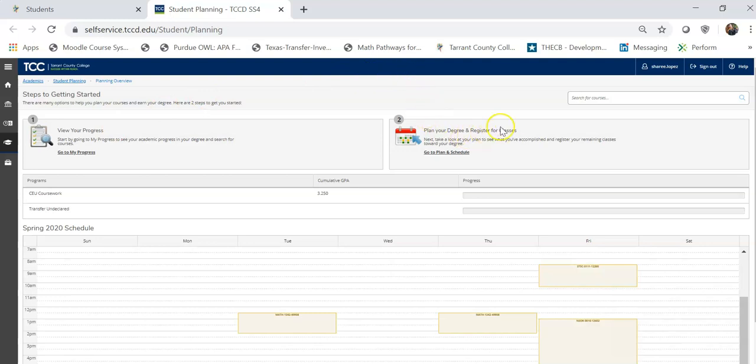On the right side, over here, you get to plan your degree and actually register for classes, and you can lay them out where you can view them, because if you have multiple classes, sometimes it's a little hard to flip back and forth between papers. We made it really easy for you where you can see where everything would line up, so you don't have classes that are overlapping.